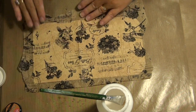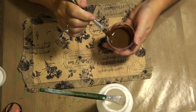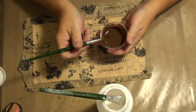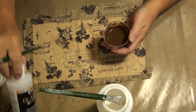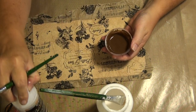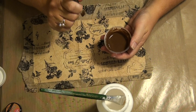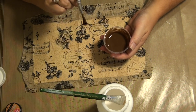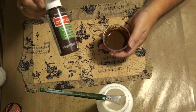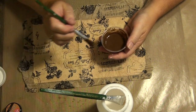This one I'm not going to be able to show you, but I wanted to show you the crinkles. And this is what I'm going to do with it. I'll just do it on the side here. This is glaze. So this is what I've been using. It's the Americana medium glaze, dries clear, but you use one part of the glaze to one part of water. I personally used a little less. I like it better. And then I just simply added some of the acrylic paint. You can use any color acrylic paint and get a really nice look.